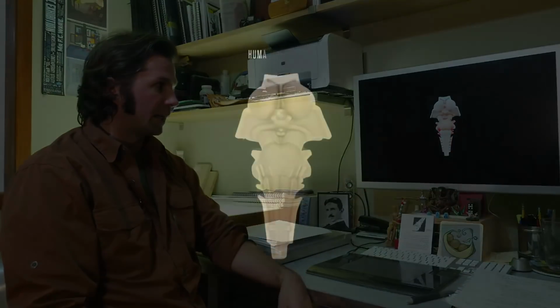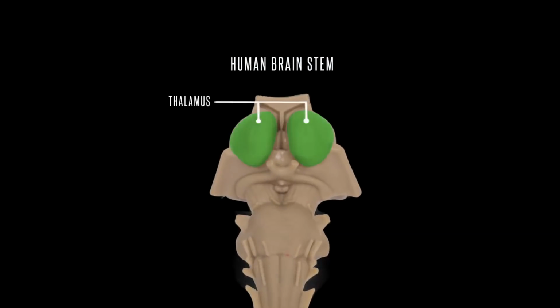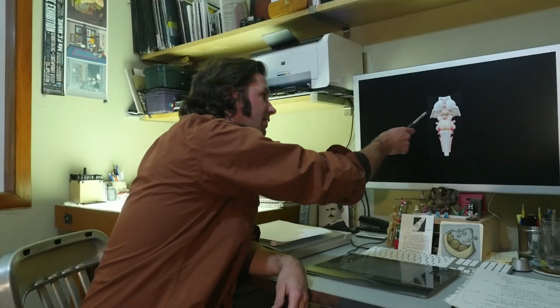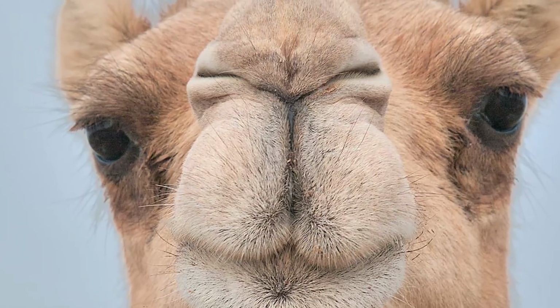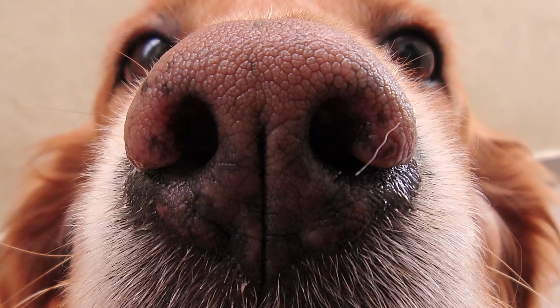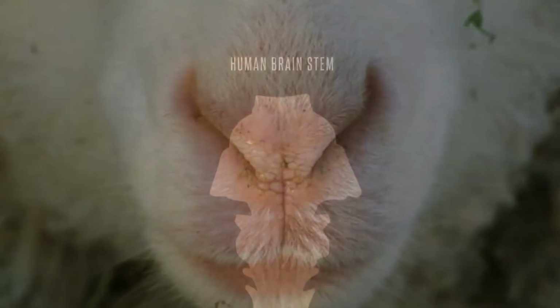So at some point, as I was looking up different images of brain anatomy, I came across this image of this plastic model of a brainstem. And I started to notice that the top half of it, which is the thalamus and the ventricles sitting on top of the brainstem, this top part up in here, being the thalamus, I started to realize that it looked like a cartoon snout of an animal, the way that you would draw a dog's snout or a rabbit's snout or a sheep or a ram's snout.